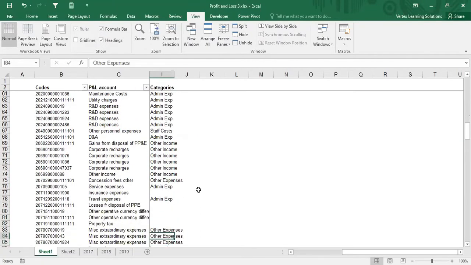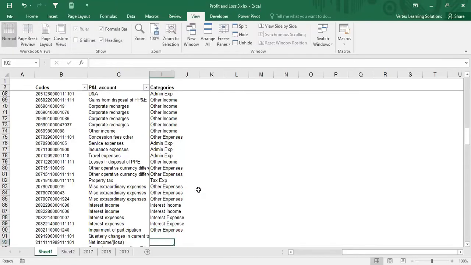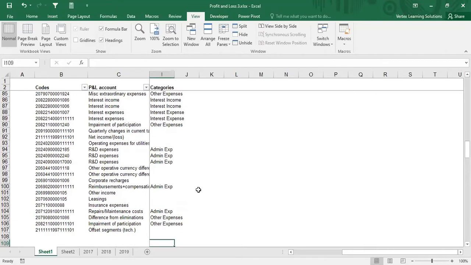Concession fees, service expenses, insurance expenses, admin. Losses for disposal, it also goes to other income, but in the negative format. Other expenses. And property taxes and taxes, and interest expense is interest expense. Just bear with me, we are almost done. Yeah, just a few of them.